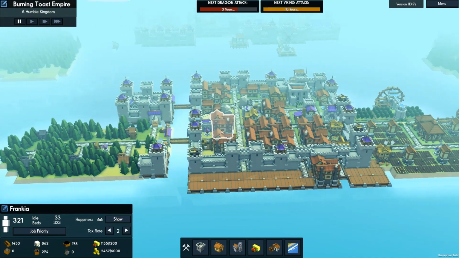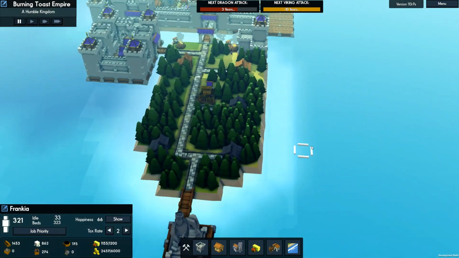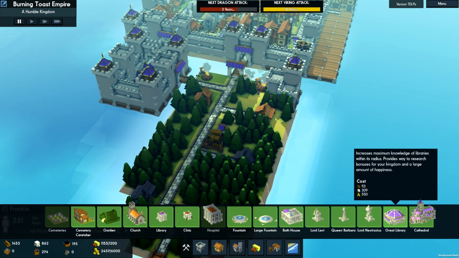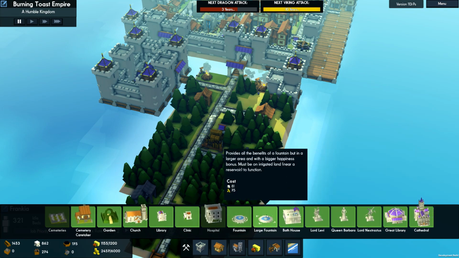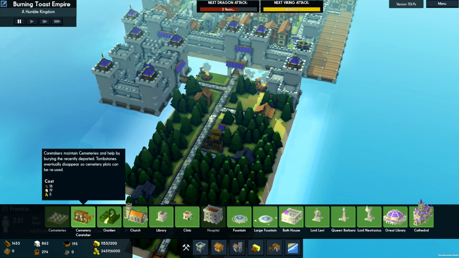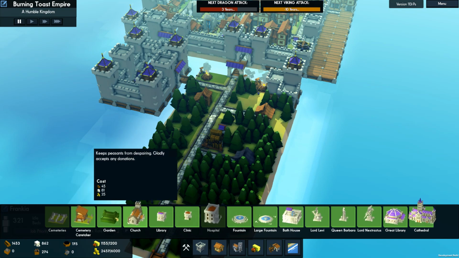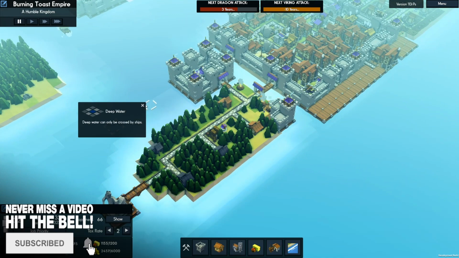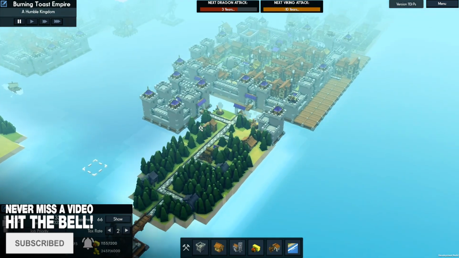So basically, since we've already got our kingdom started, we need to look for what we can build. Here we go. Would it be under town or advanced town? Oh my gosh. We've built, I believe, everything we can. There's a cemetery. Oh, and then there's a cemetery caretaker. Maintain cemeteries and help by burying the recently departed. Tombstones eventually disappear, so cemetery plots can be reused. Interesting enough. I wonder if you could make a crypt, right? That'd be pretty cool. So that's the one thing we can build, right? The cemetery and the cemetery gravekeeper.